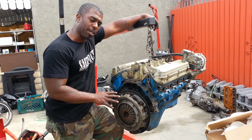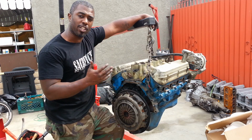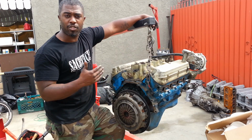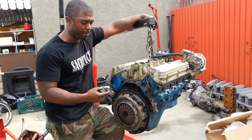Alright, so we got the motor out of Project Mayhem, and this is the old motor. We're not going to be using this, we're going to be using the Explorer motor. So first thing I noticed, as soon as I pull this out, is that there's no block plate. Now, the block plate serves a few purposes. You saw me throw away the old Explorer block plate in the last episode because it was bent by the starter.